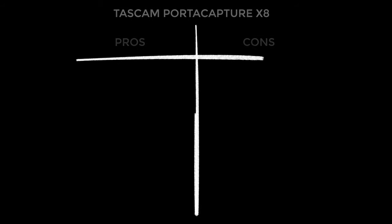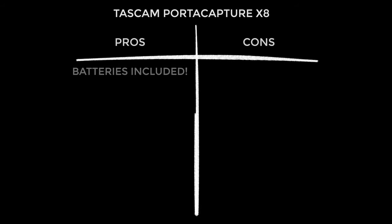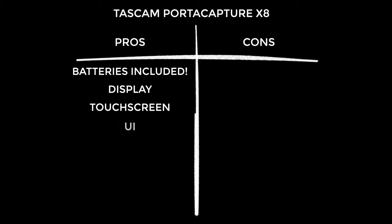Now let's go through the pros and cons, starting with the pros. Batteries are included — not a big deal, but I was glad to see them, it meant I could just get going. The display is gorgeous: large, bright, contrasty, vibrant — a joy to use. It's also a touchscreen, lovely to use, fast and really responsive. I have no complaints about the user experience — snappy, intuitive, and it just gets out of the way of recording good audio. It's got lots of inputs, 32-bit recording — you gotta love that. The built-in XY microphones sound really surprisingly great. And I'm putting the price in the pros too, because I think it's a very fair price for a very high-quality and feature-packed product.